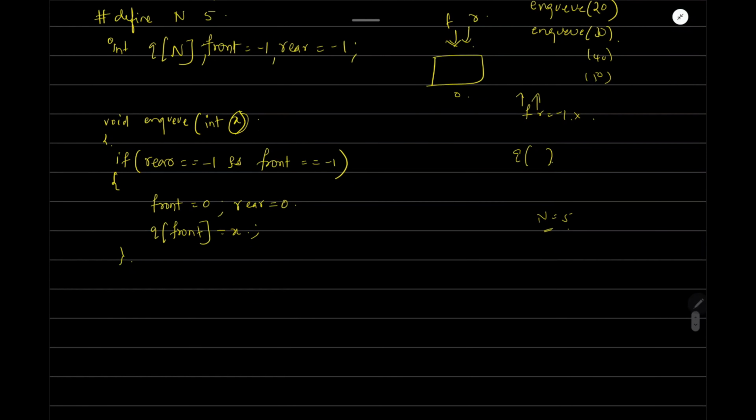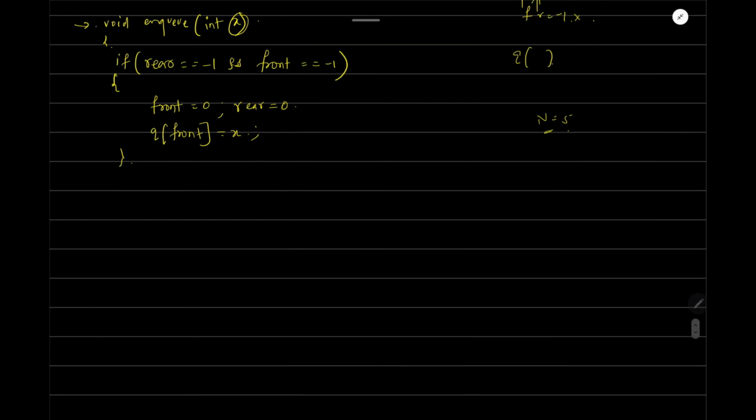Now we will start with void enqueue. If there is no active element present in the current queue, we go to this case. The other case is if the queue is already full. Here we took the size of the queue as 5, so if the total elements are already filled in the queue, with this being the front and this the rear, all the elements are filled.